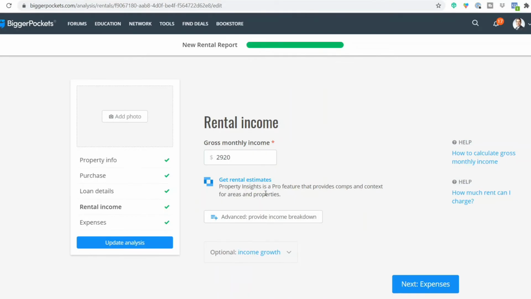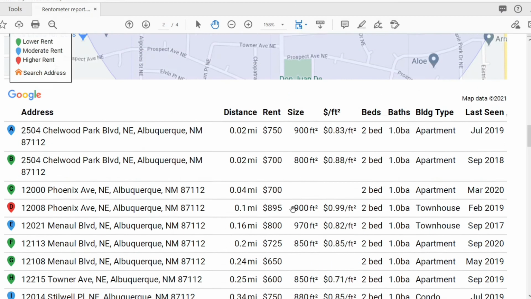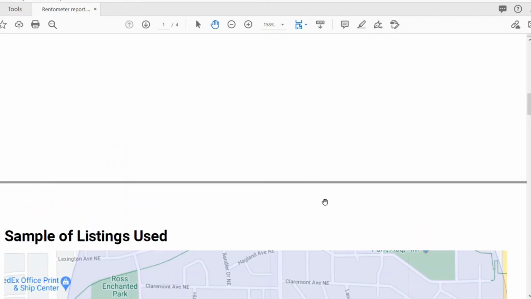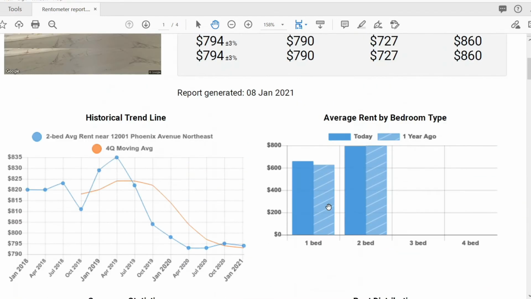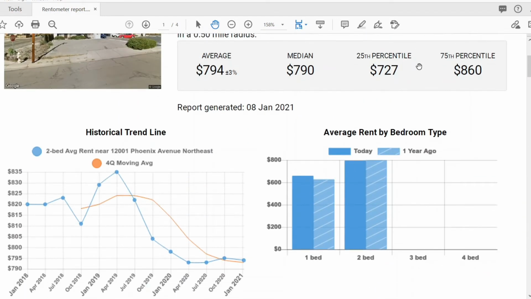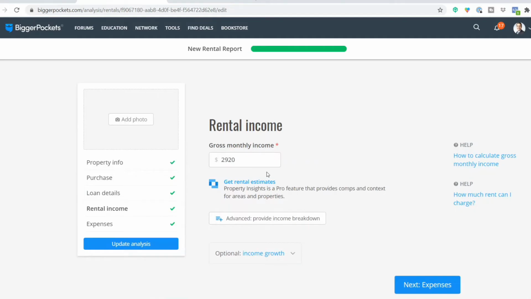Now, this is closer to the $727 mark. Now, I assumed $730 for the properties, which kind of puts us in the bottom 25th percentile. If you can see right here, this is not the property. This is just a property that's in the area we evaluated, just so you know, which is closer to that 25th percentile of properties, which I think is pretty accurate for this one.